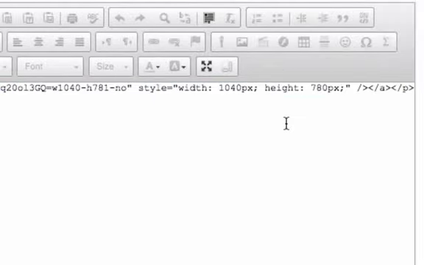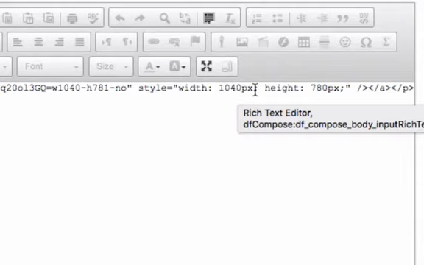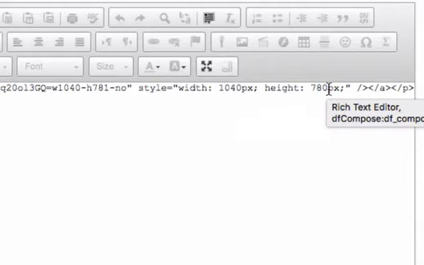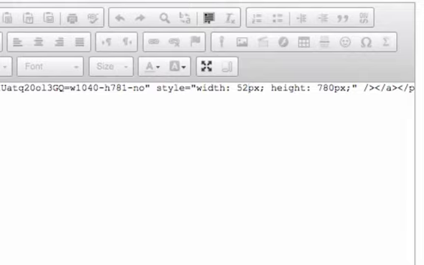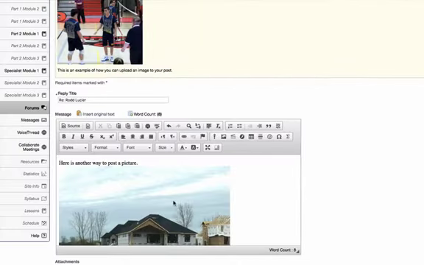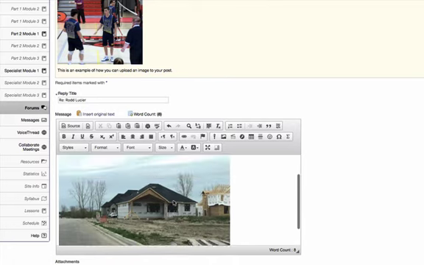Let me see if there's anything in here. See at the very end of this where it says it's 1040 pixels high and 780 wide. Again, the simple way, I could cut that in half to change the size of it. If I eliminate the 0, I make it 1/10 the size, but let's make it half the size. So this is going to be 520 by 390. And I'm going to hit the source code button again and come back. And now my picture is a reasonable size.